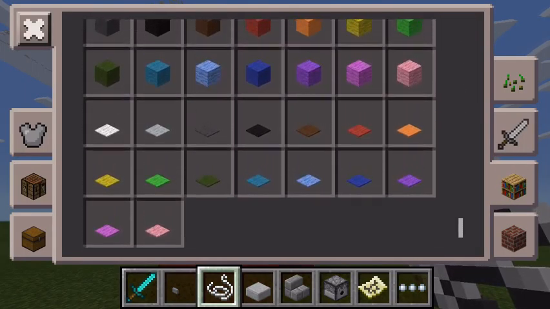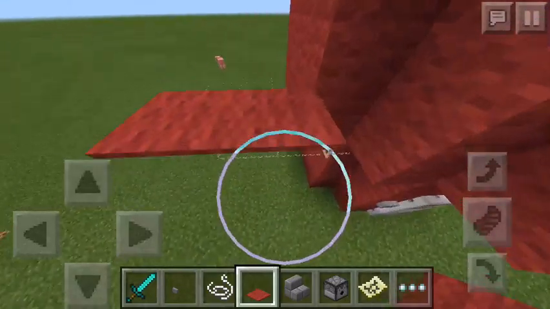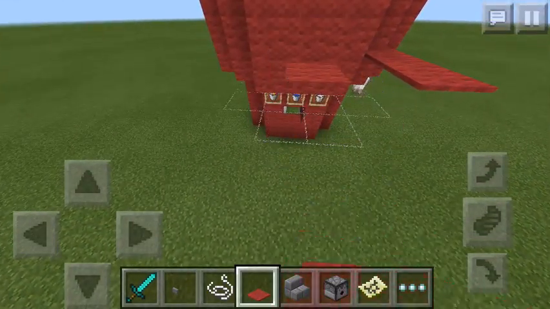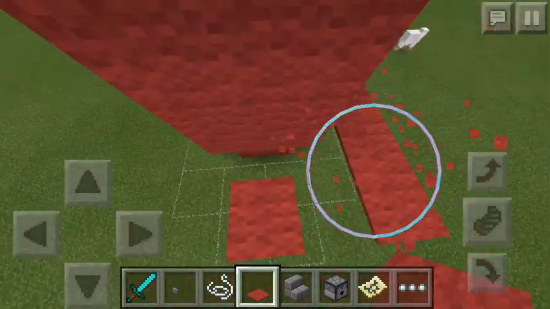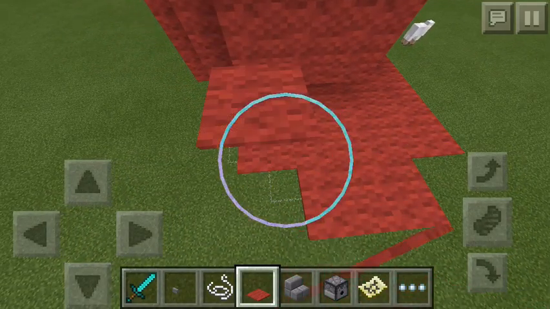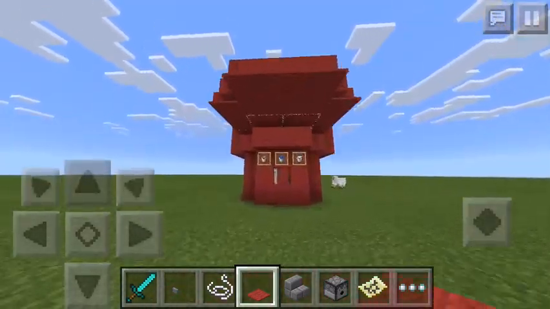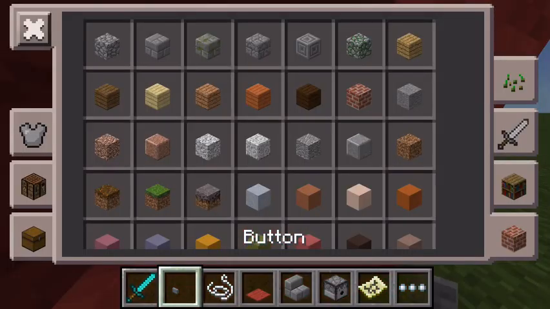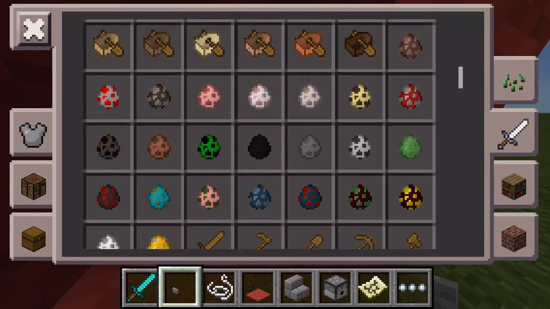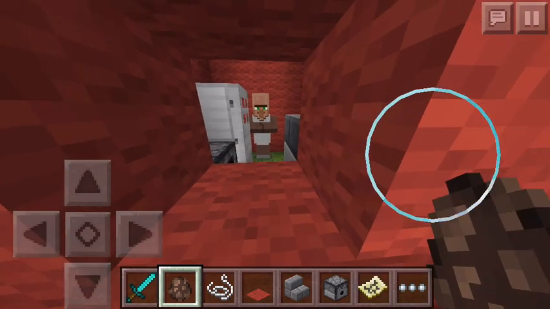And then I'll get some red carpet. Carpet, carpet, carpet. And on top of the string, you can place carpets. And then carpet, carpet, carpet. There. Hello, everyone. And then I'll get a villager. So, and then I'll spawn a villager in there.